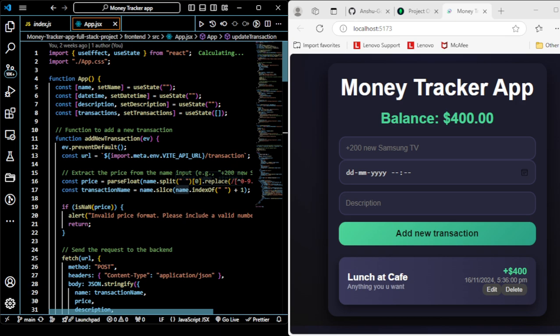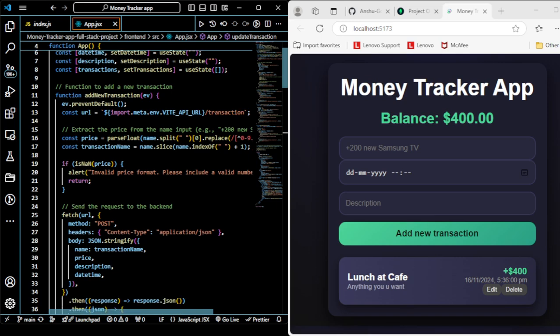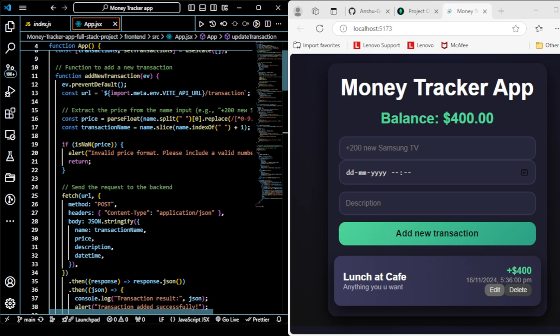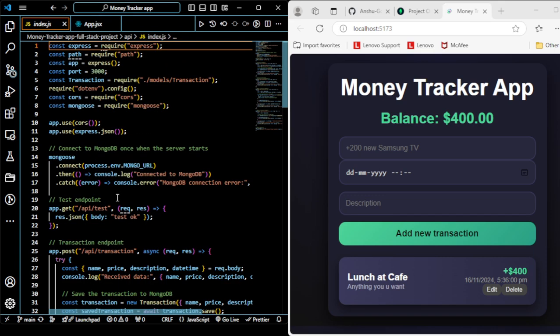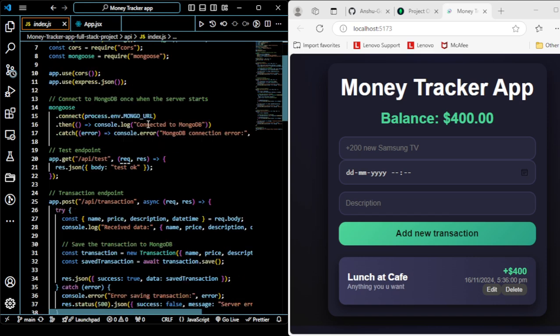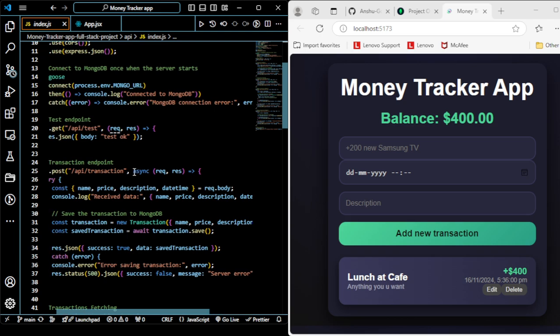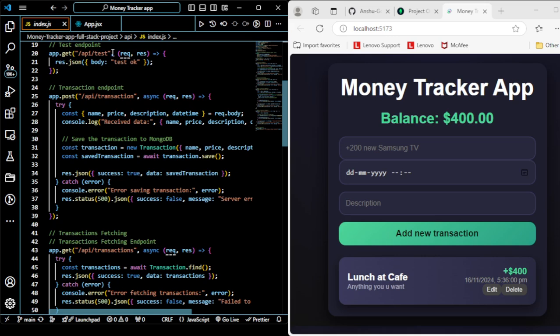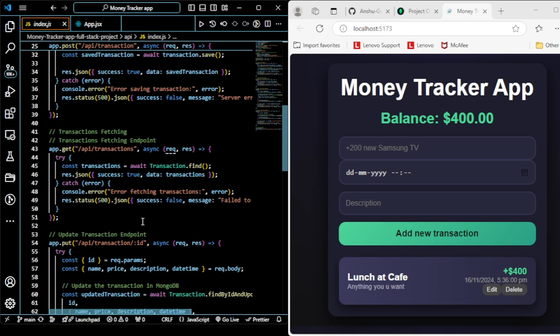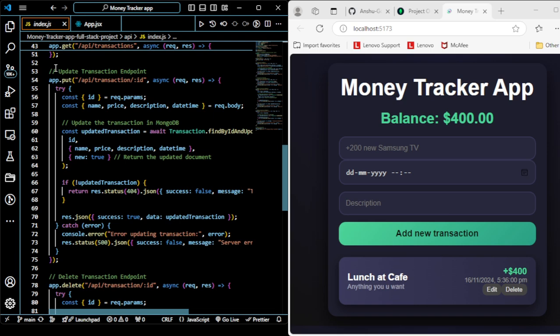Today I am going to continue my series by adding the key edit button function and delete button function. First of all, let's see what we have concluded in the backend. We had this code before, and similarly the test transaction and fetching part of transaction, and then today's part: the update part.